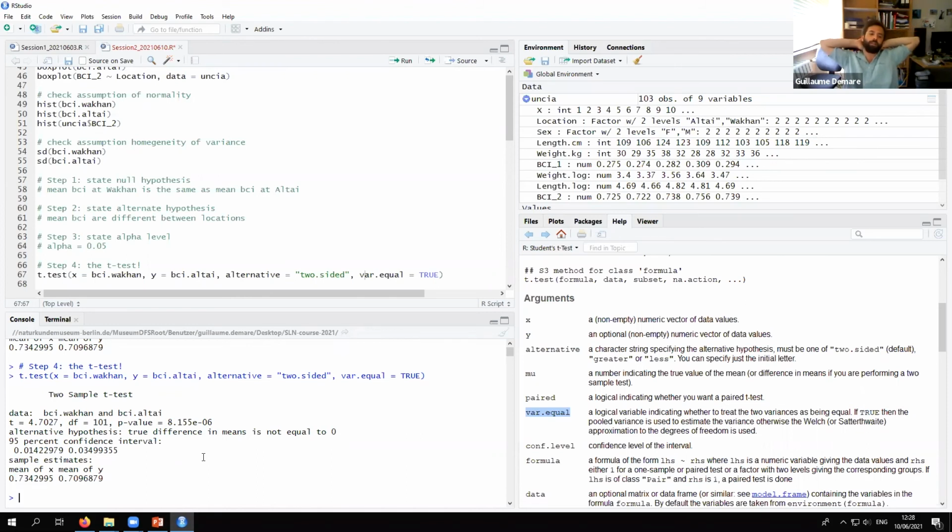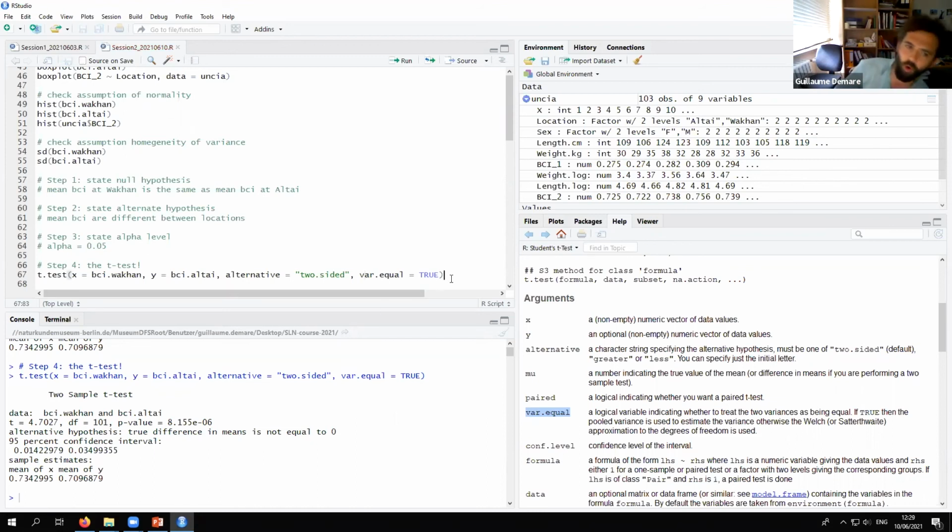And there you can get into interesting questions. You can ask yourself, why is that? Maybe these animals are just different. Maybe they're subpopulations and they're just morphologically a bit different, the ones in Altai maybe being slender. Could be something to do with the habitat conditions, maybe there's less prey in Altai. So just to give you an idea of the kind of questions we can answer with this kind of data and this kind of test.